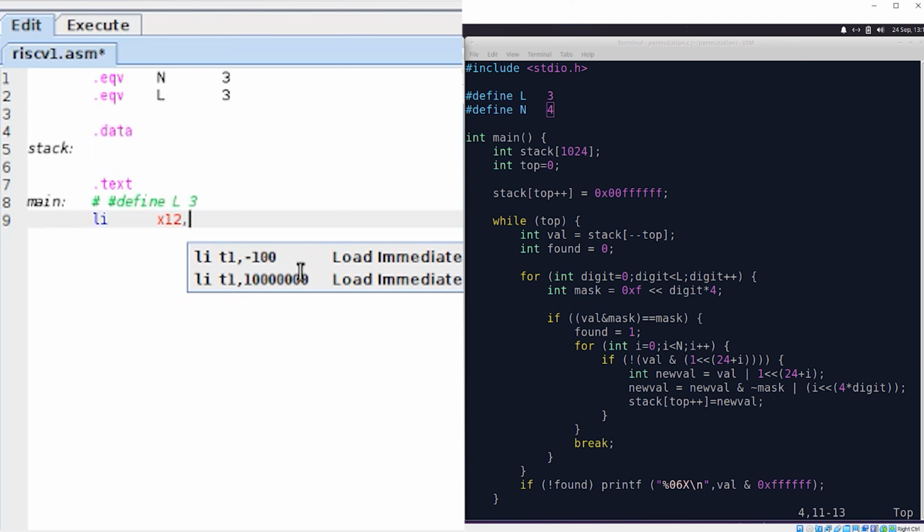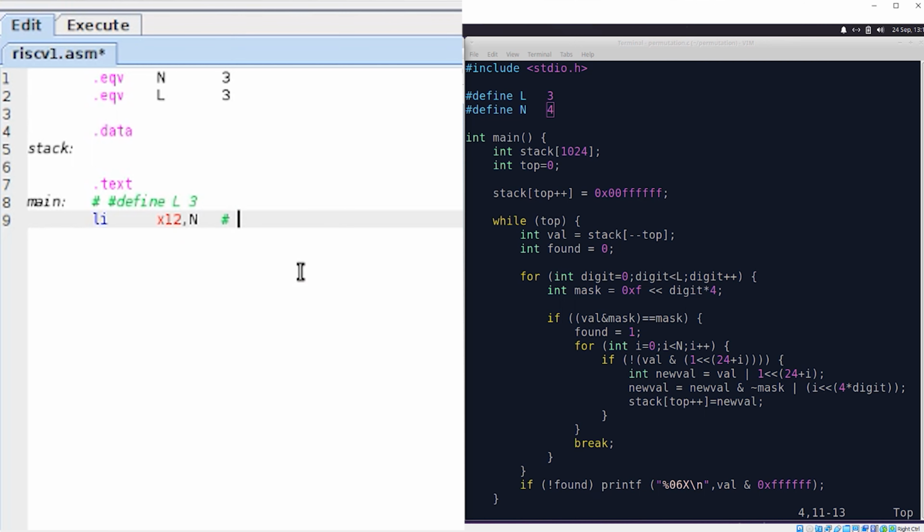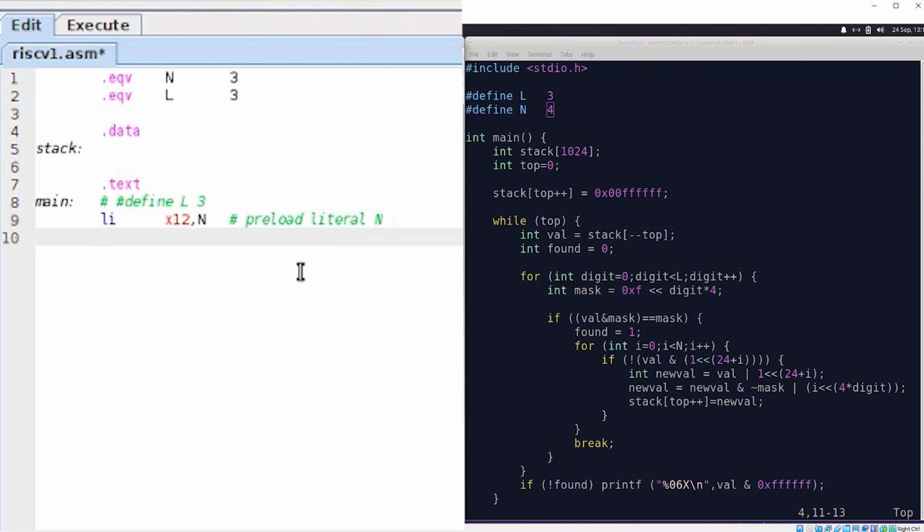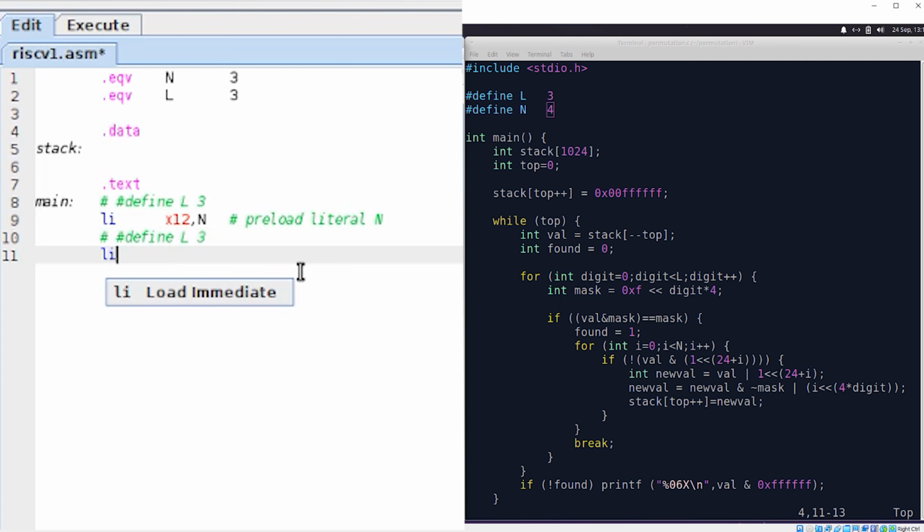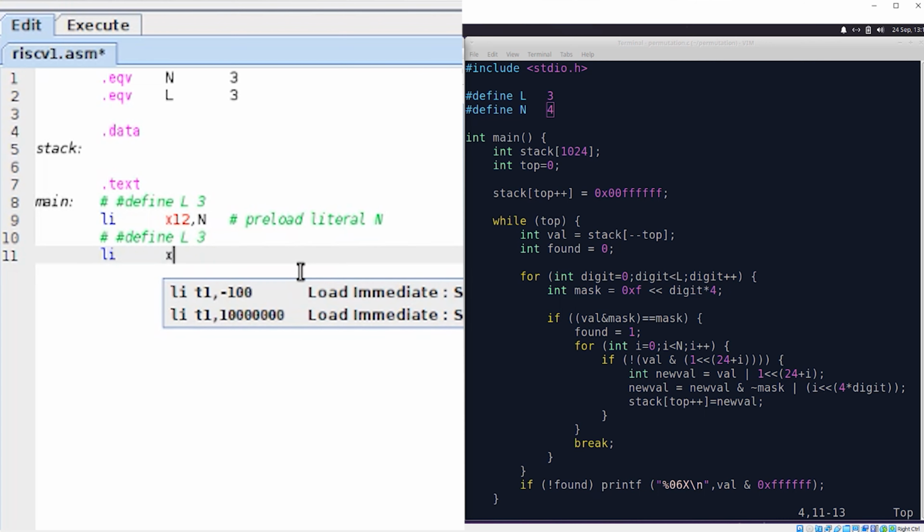I'll start with X12 and stick N in there, preload literal N, and then do the same thing for L. So I will load immediate X13 as my L.